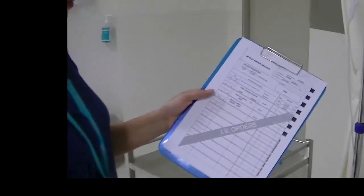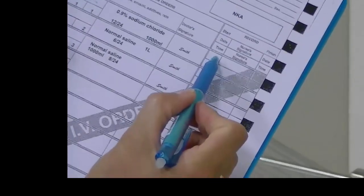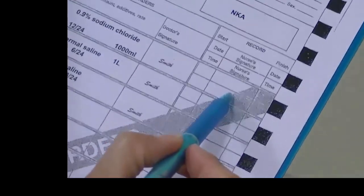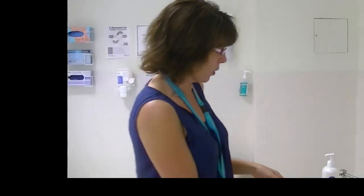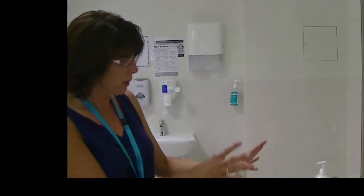When I go to do my paperwork, I need to sign the date, which is the 15th of the 12th, the time, which is 2 o'clock, I sign, and the nurse who checked the IV flask with me will also sign, and I also have to document it in the progress notes. If there was any adverse reactions or inadvertent things happened, I put it in the progress notes, but otherwise we're okay. And I need to clean up all my rubbish. There is no sharps, but I'll put all my rubbish away.